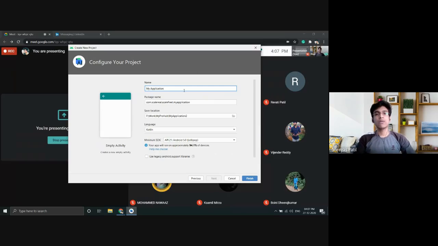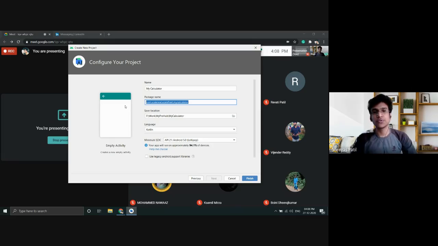Now you will need to enter your application name here. For example, I will enter the application name as My Calculator. And here is the package name. So what does package name mean? The package name should be unique. Whenever you upload your application to the Google Play Store, the unique thing is the package name. Your application is always identified by its package name. For example, WhatsApp has the package name com.whatsapp. And Facebook has something like com.facebook, I don't remember the full name.